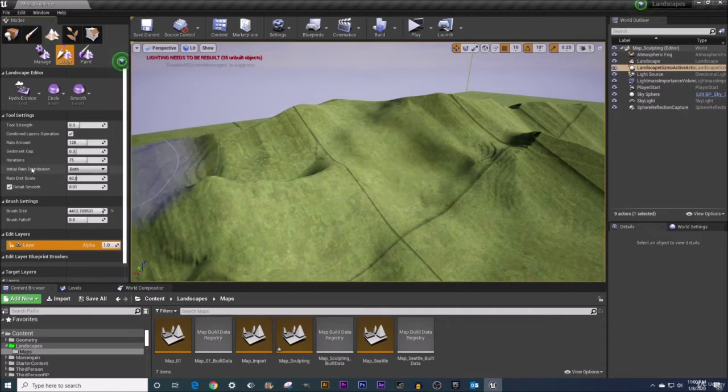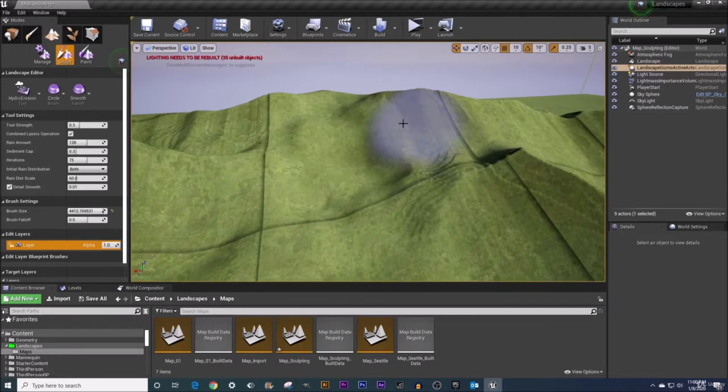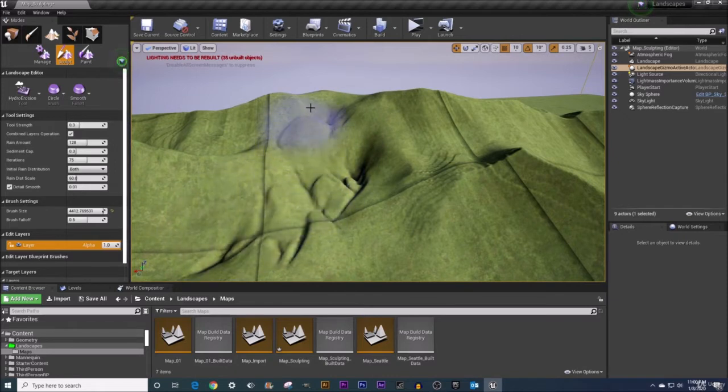Now our rain distribution field right here is going to determine if it's going to rain in some places or others randomly, or if I choose the positive option right here, if rain is going to be applied over the entire area that my brush is. So to see the effects of this, I'll leave it at both for now. And let me just left click with all my default values otherwise. And you can see how it's kind of randomly just deciding where it's going to rain.